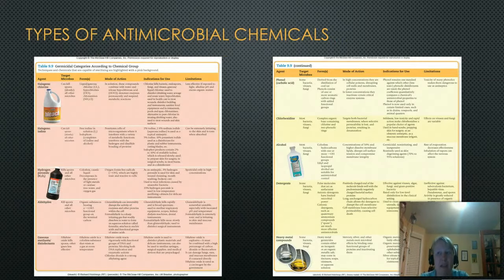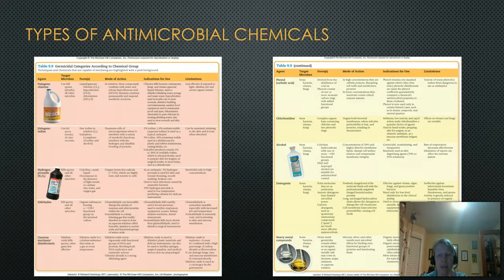So now let's look at the types of chemicals we have. The ones that are in pink over here are sterilizing, which remember is capable of killing organisms, whereas the ones in the yellow are only capable of disinfecting. So let's take a look at a couple of these things. First of them, we have halogens. We got a couple different halogens. We got chlorine, we got iodine, we got peroxides. And remember, as I said, hydrogen peroxide is really effective, but unfortunately it's got a lot of drawbacks. And these work to kill spores and all microbes. This is why we use bleach for a lot of things, because it's really effective that way.